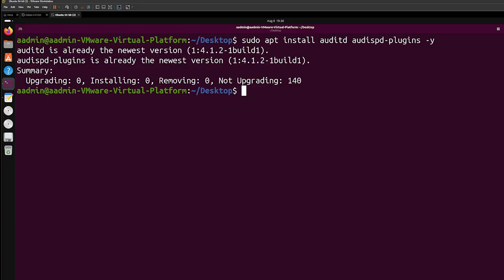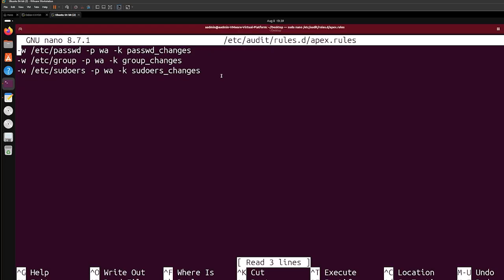Okay, and sudo nano /etc/audit/rules.d/ the rules file, which I already had.